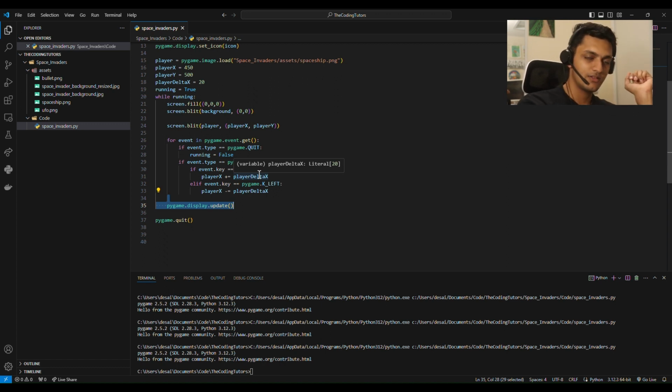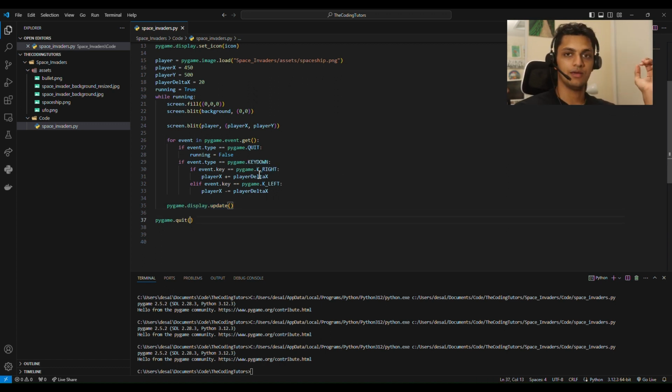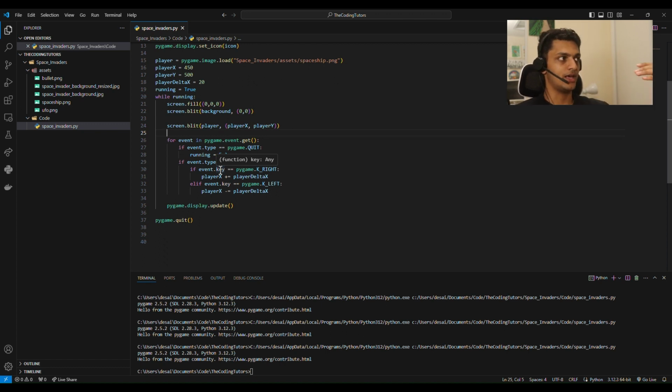Like this is one press down, okay? But we want it to keep on happening while we have it pressed down. So what can we do for that? Well, a solution is that instead of changing the player XY every time a key is pressed, we can just set the delta X, the player delta X, once we press a key, right?